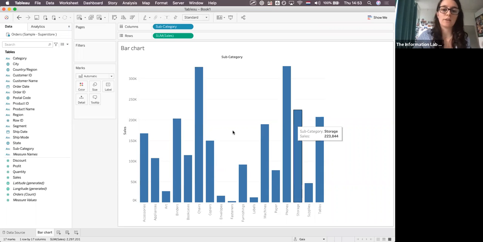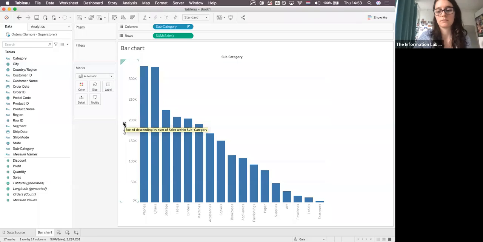So the way to do that is we go on our axis, on our sales axis, and you see this small icon that pops up. Click on it. It's as easy as that. So now we have no doubt that phones has a higher amount. Also, you can see this little rectangular shape that comes up. That's called the tooltip, and it has some default. So now by default, it shows us the fields that we have dragged into columns and rows. And yes, that's also a way to check out if we're indeed correct. And yes, phones has more sales than chairs.